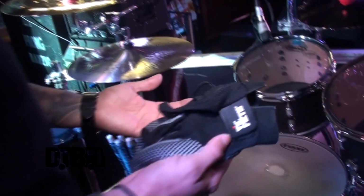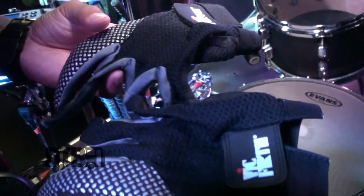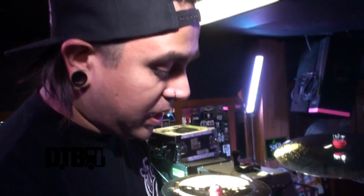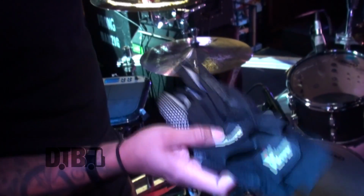Actually, going into sticking on the Vic Firth stuff, these are the new Vic Gloves, and these things have saved my hands amazingly. I can't even really tell you how much they've saved my hands, but I'm a heavy hitter, so these have saved my hands, helped my control, helped my grip overall, and this is a great product, new product on the Vic Firth line, so definitely check out the Vic Gloves.